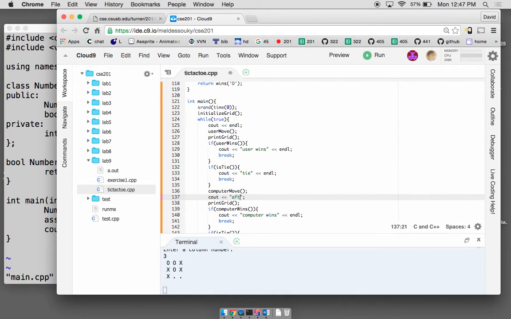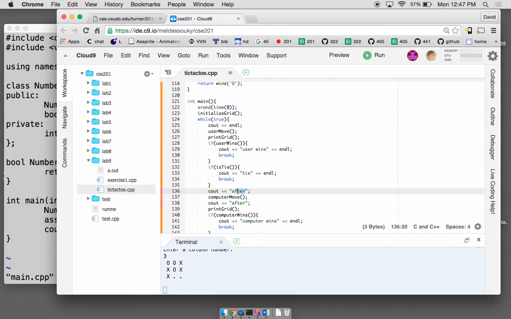Put the same thing in both times. This will tell us whether we're getting stuck inside computer move or not. Right? If you're using an IDE, actually this is kind of an IDE, right? So we could set a breakpoint here. And can you do breakpoints in this interface? I thought that was just a marker. Maybe it's just a marker.